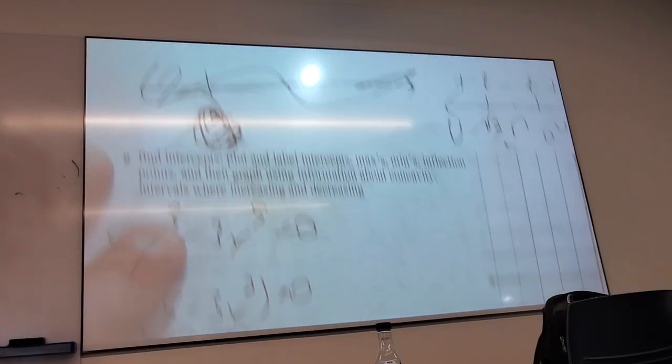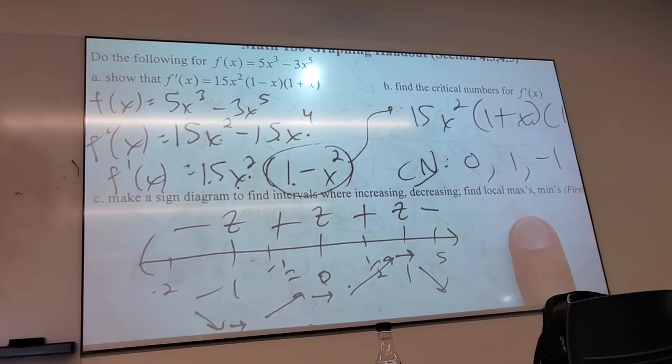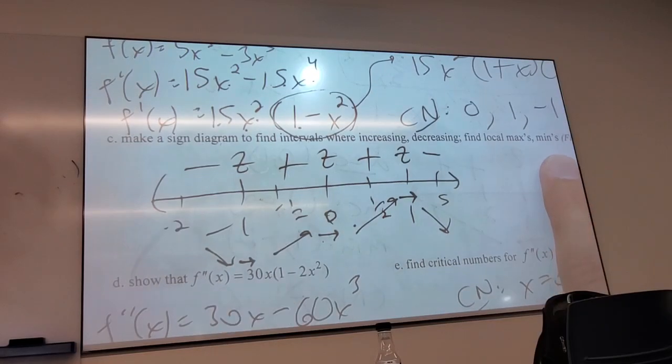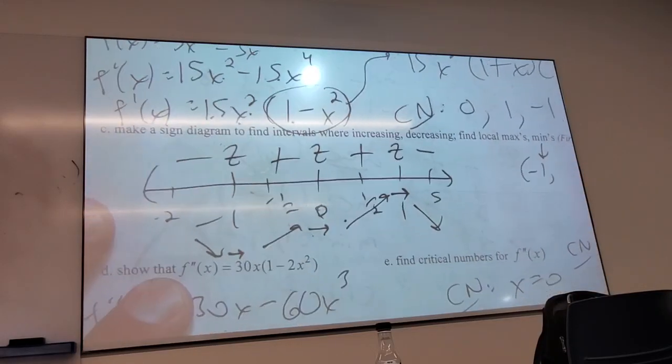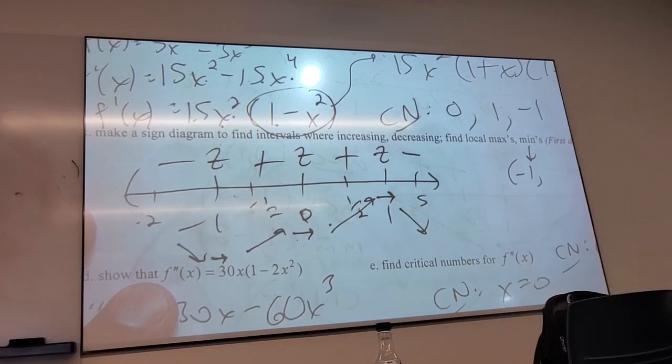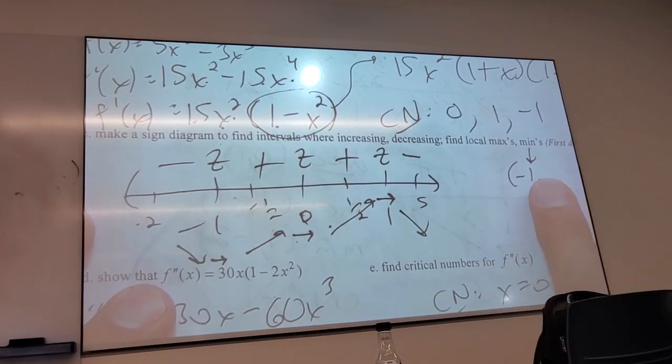I should go back up because I didn't finish this part. Is there a minimum? Is there a local min? Yeah, where is it? Yeah, so there's a minimum at -1. Now what am I going to plug -1 into? I got F double prime, I got F prime, and I got F. Which one? F, because I want to know where the function is. I don't care how the function's moving, that's F prime, and I don't care if it's moving faster or slower, that's F double prime. I care about where it is, that's F.